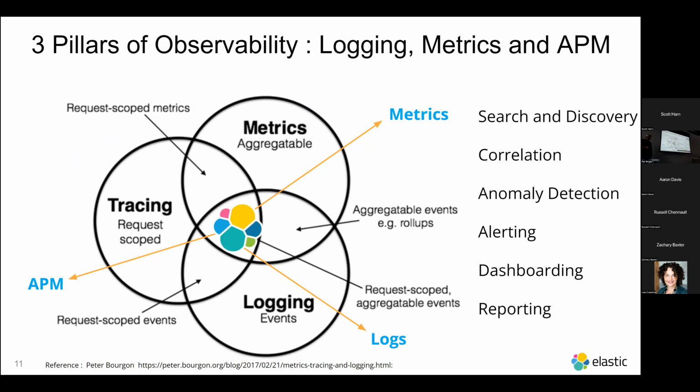Okay. So observability, if anyone's not familiar with observability, usually is made up of these three pillars. Anyone's Nagios fan? I used to have hair before I started working on Nagios at a data center. But those are all separate things. You might have metrics in your Nagios, you might have logs, you might have APM. They were never combined together. Elasticsearch tries to take all these three things and make them look like they're one single thing.